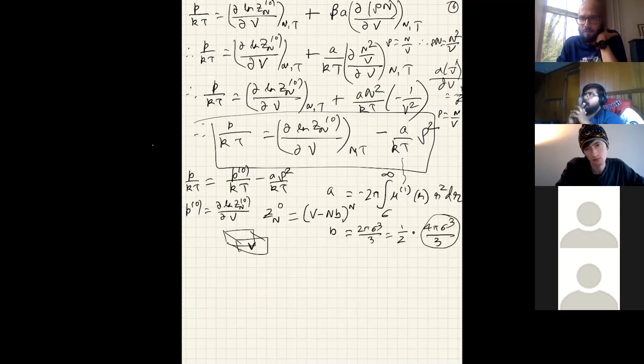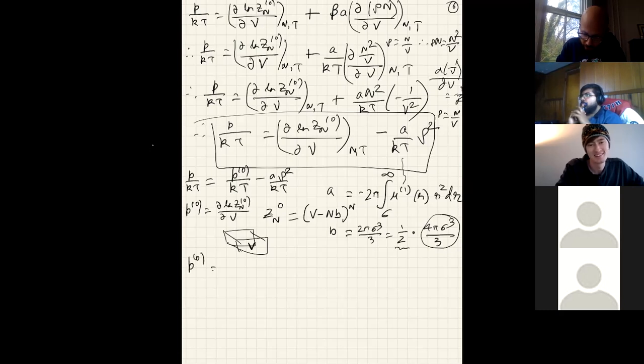And you have n spheres in the box, so you think of it as n multiplied by this thing, but you have to take double counting into account because you're looking at pairs. So this is our Z_n naught, and we have (V minus nb) to the power n. So now we can calculate our P naught. This half thing is a bit subtle. Go and think about it. You might confuse yourself that it's a bad idea. It doesn't matter. In any case, it's proportional to sigma cubed.